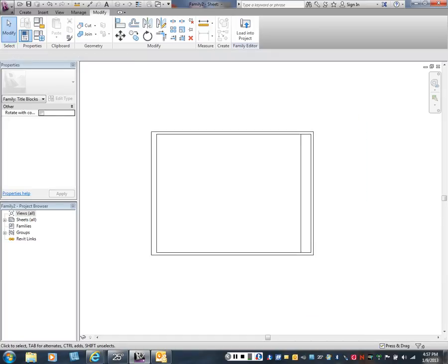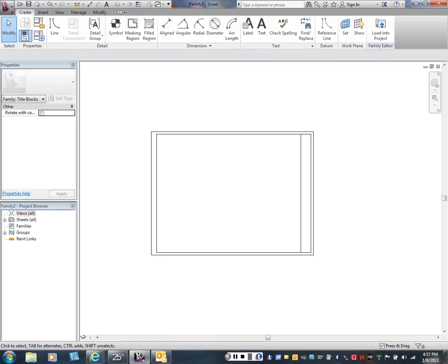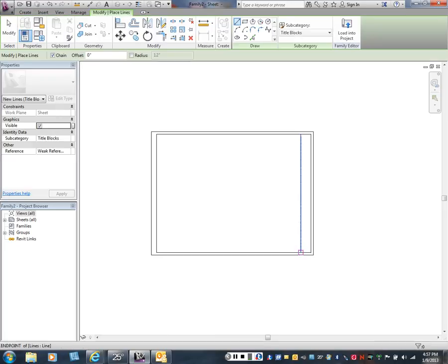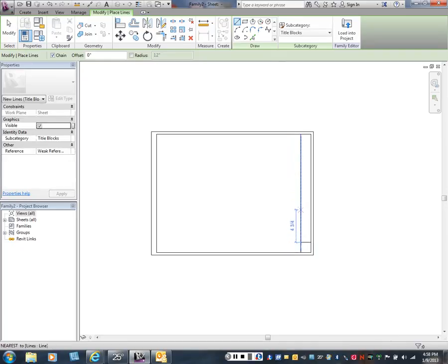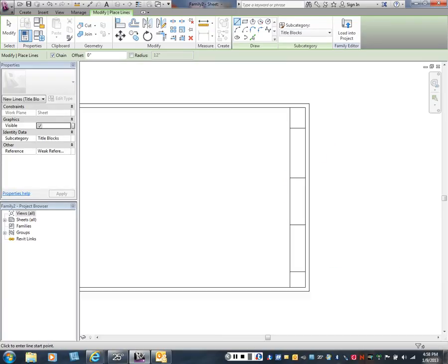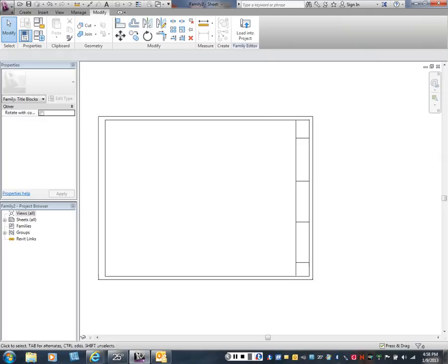Okay, and then I'm going to draw some more lines, so I'll go to Create Lines. And up from the bottom, I'm going to come up 1.5 inches back over. I'm just going to draw another line up here about 4.5 over. And I'm just randomly picking these sizes because you can create whatever you want, but I'm going to come up another 4.5 and put a line over. And then up here at the top, I'm going to come down 2 inches and put another line. So this is just creating a block area that we can put some text in.